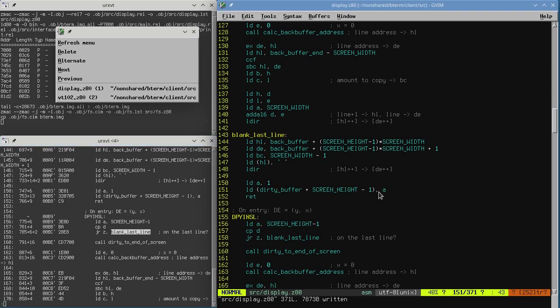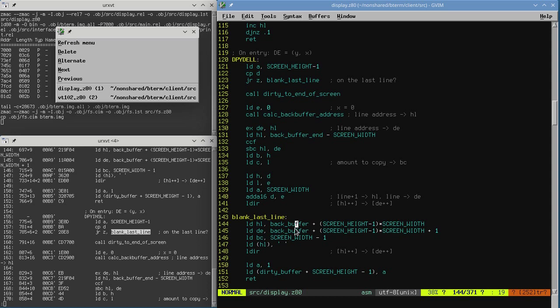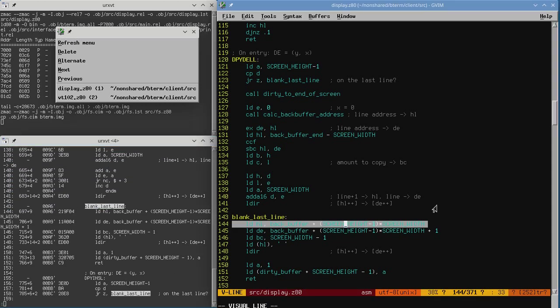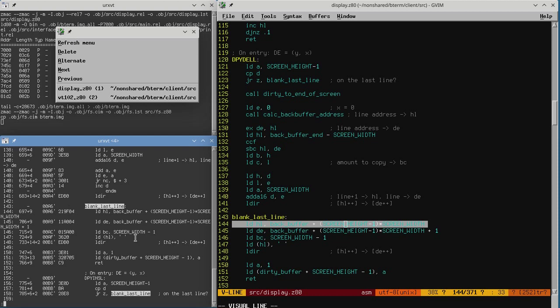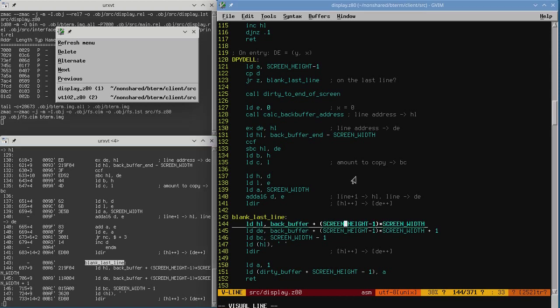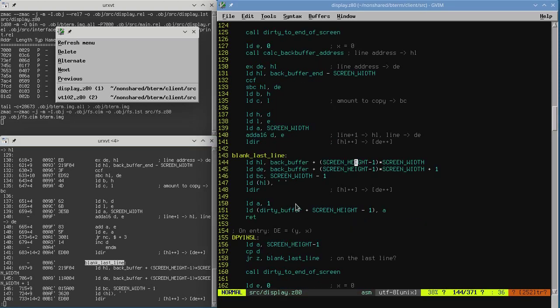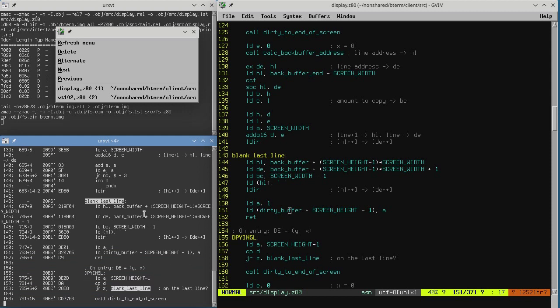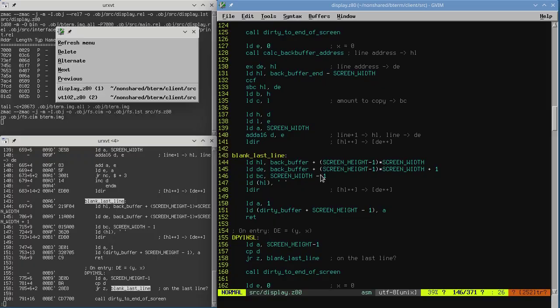So why does it not seem to be blanking the last line? Up here, we're loading HL with back buffer end minus screen width. That should be the same value as this, which we know is 049F. Yeah, there should be nothing at all controversial here.